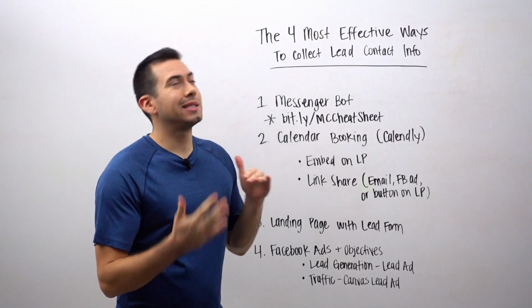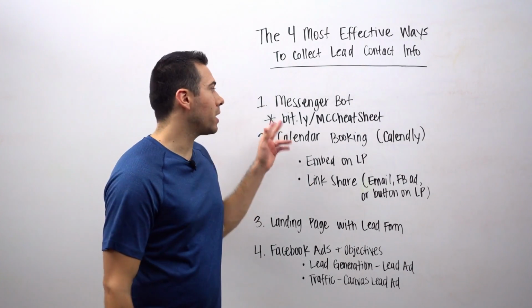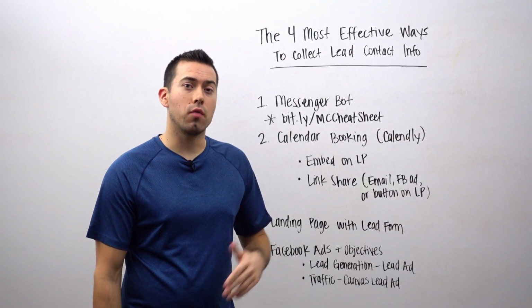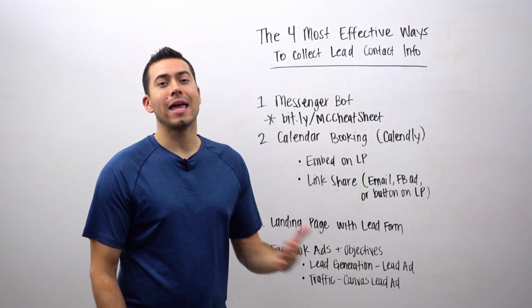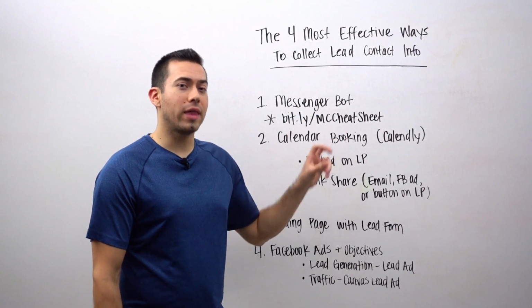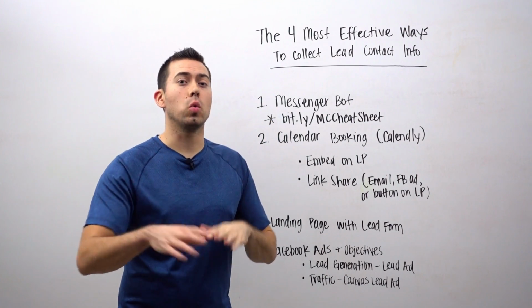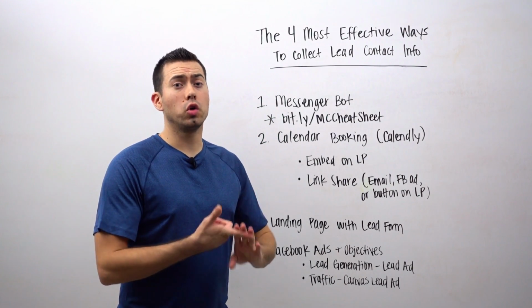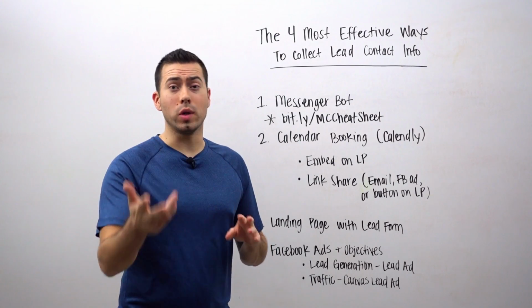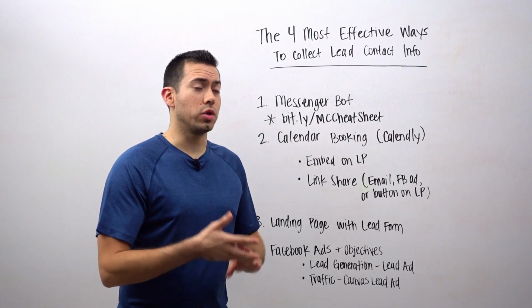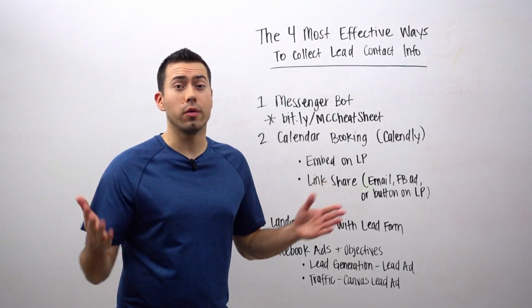Now, the somewhat downside to the messenger bot is that you have to use a third-party software like Zapier, and what that does is get all of that information that Messenger has collected for you and send it to where you want it to go, whether it's a Google Sheet, an email notification to you, your email software, or your CRM.